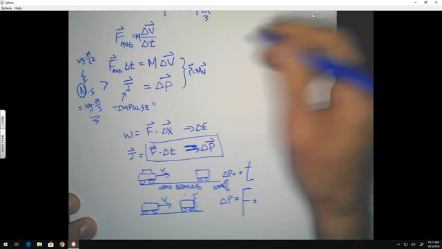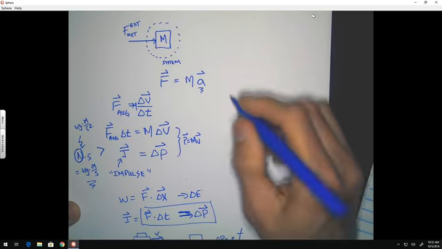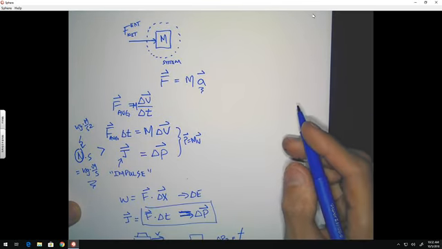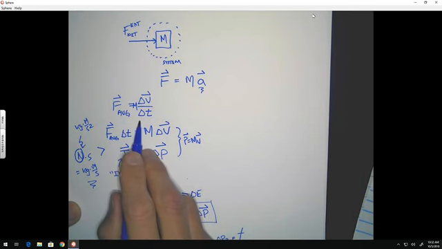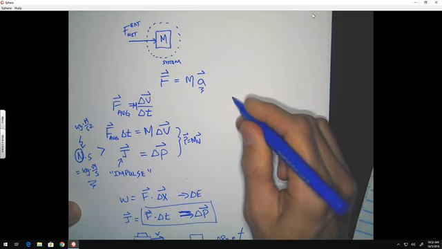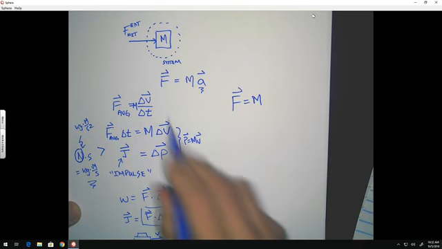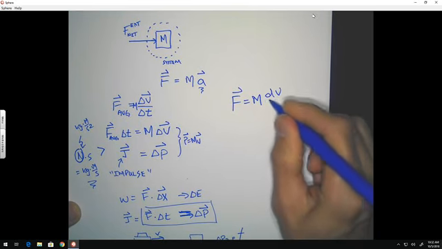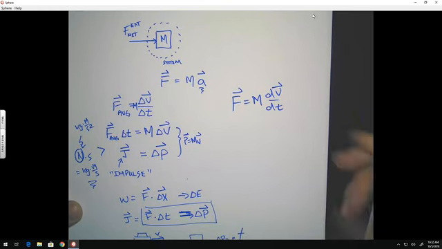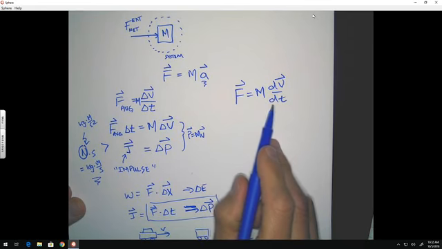All right, one other thing I'm going to come back up to the top here. What if you have a force and you want to be really specific about when it's acting? So you don't want an average force, but you want like an instantaneous force. And of course, the difference would then be, instead of writing F average, you just write F. And then instead of writing delta V over delta T, you write the derivative dV dt. And by the way, that's a vector. That's acceleration. So still Newton's second law, except now you're just making it instantaneous.